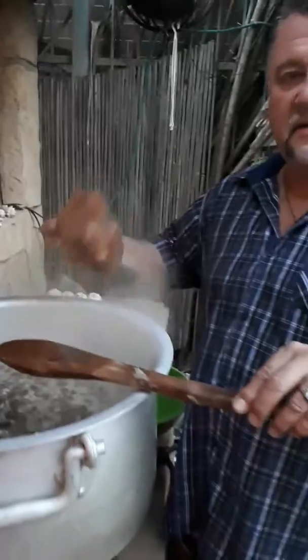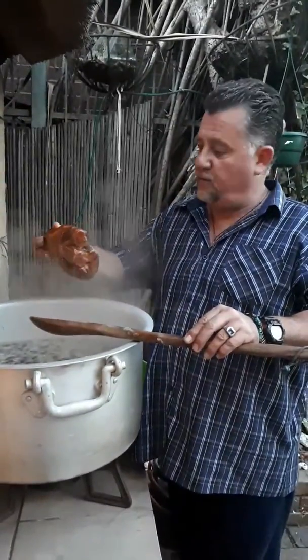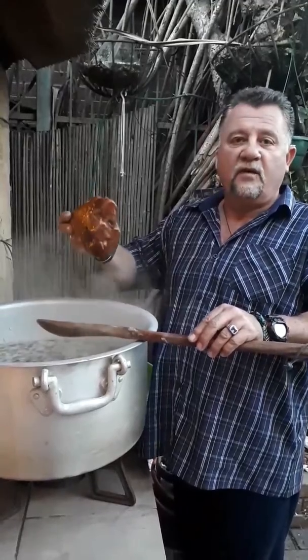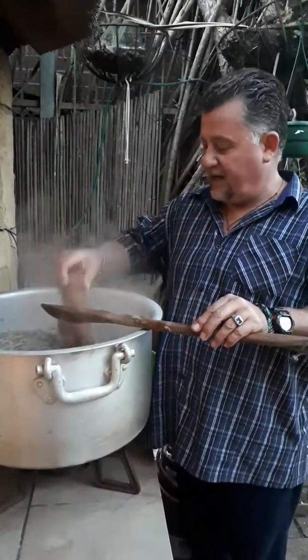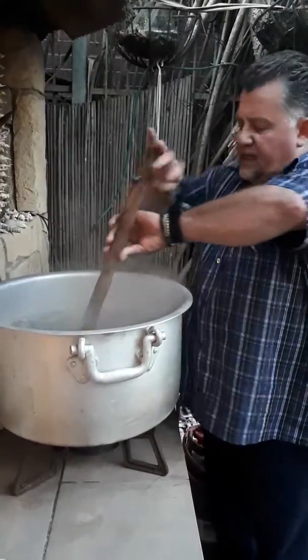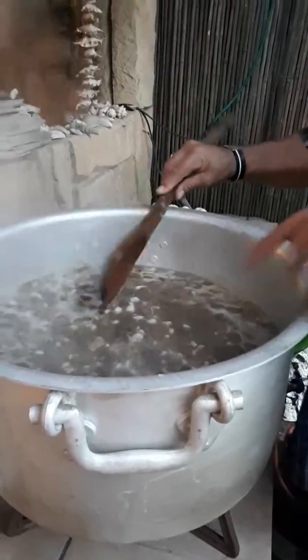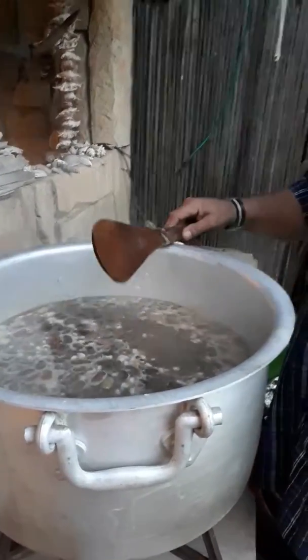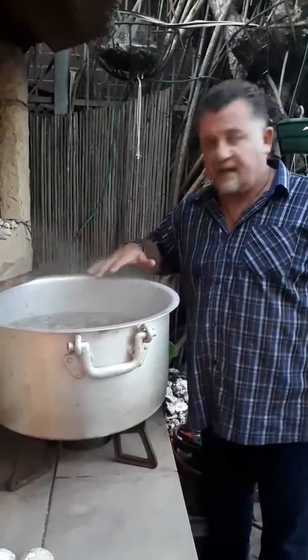Right, this is what we're going to put in there now. This is what will give this flavor for me and Mickey in our kitchen for our winter soup with all the vegetables that's going to come in now. This is the flavor. It's going to sit at the bottom right where the most heat is in the pot, and that'll sit in there and it will start flavoring. This is going to be flavoring this all the time. Once this is flavored, let it go on its own time.